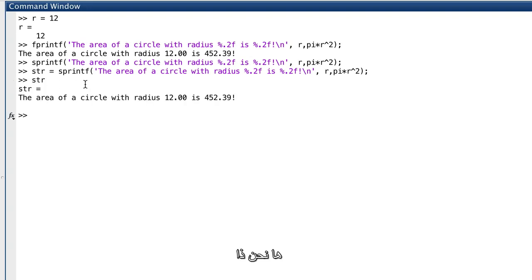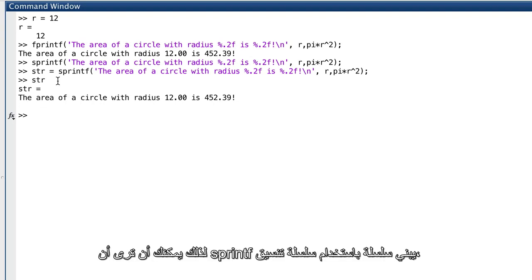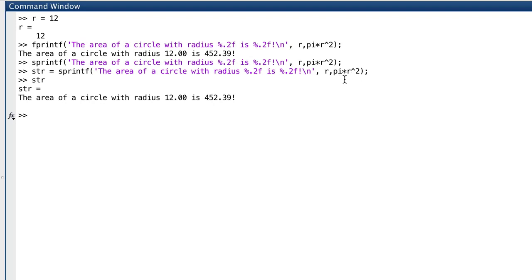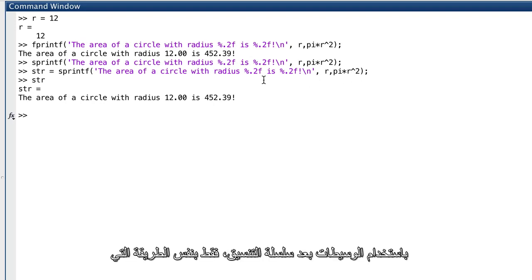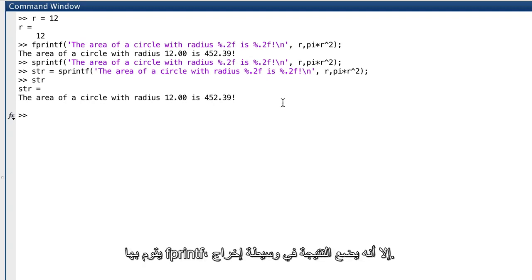There we go. The area of a circle with radius 12 is 452.39. Same exclamation point, everything's the same. Even that line feed showed up here. That's why there's a space. So you can see that sprintf constructs a string using a format string, using arguments after the format string, in exactly the same way that fprintf does.